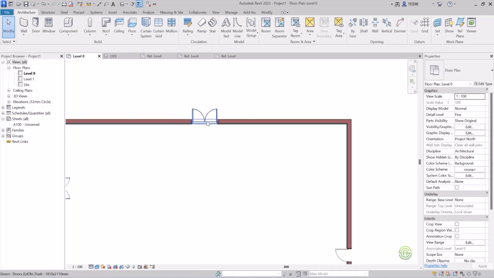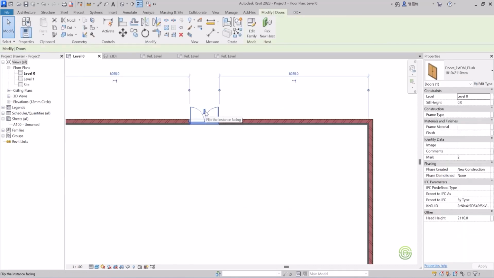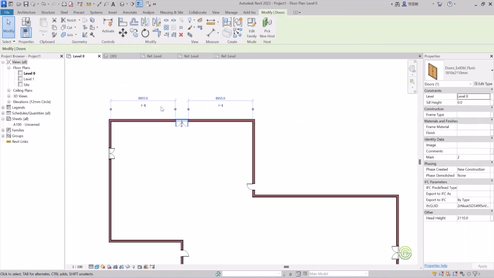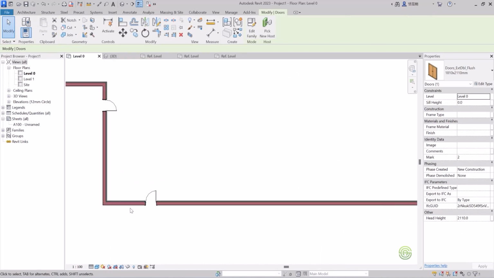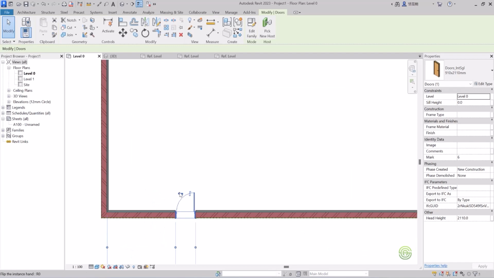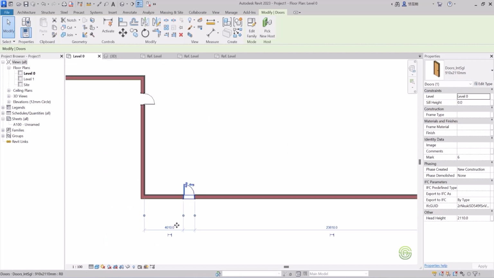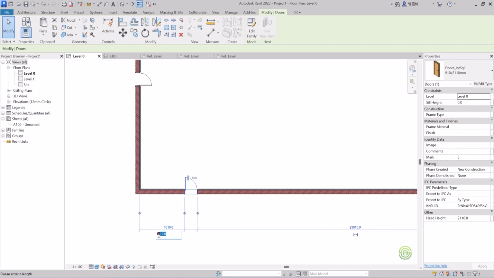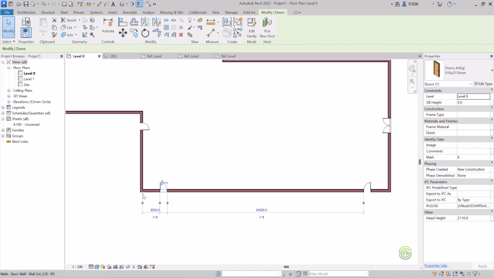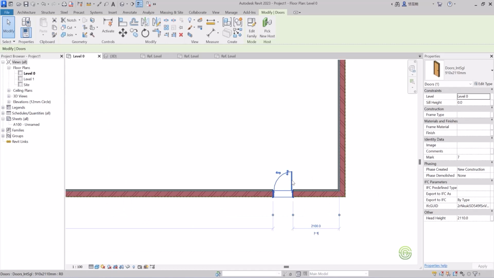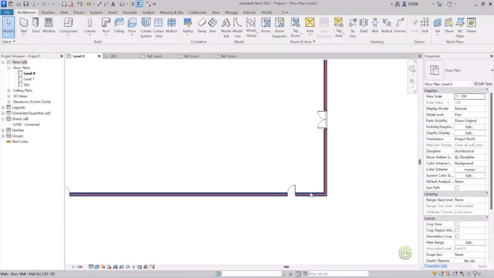Now the next thing is we have to flip this door accordingly like this. You can also flip this door to either this side or that side. So I'll flip it like this and change the dimension, like 3000. So it will move accordingly. Now select this door and change this to 3000, whatever dimension that you want to give.